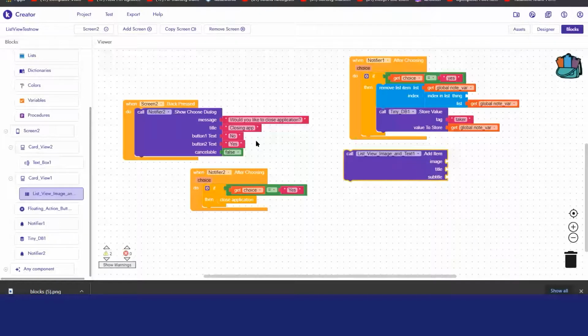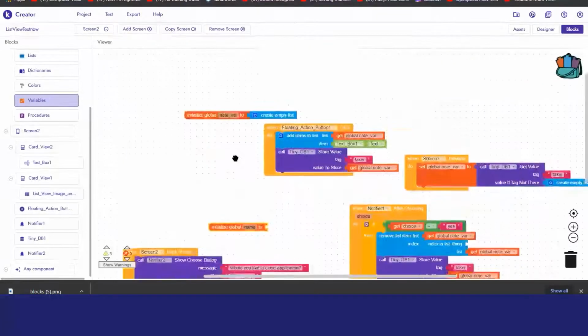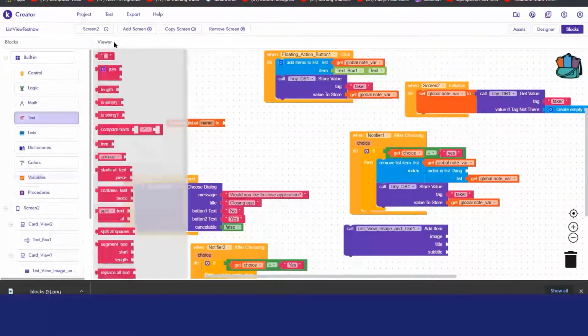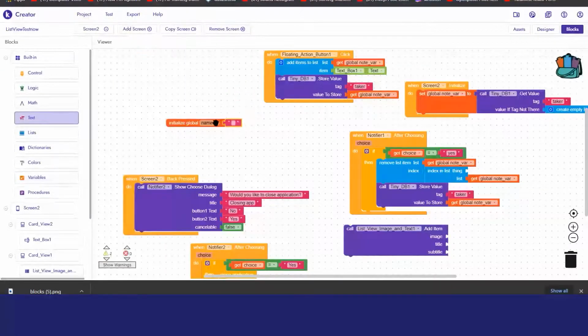To do that, let's create a variable, and I'm going for an empty text string. Let me name my variable image.